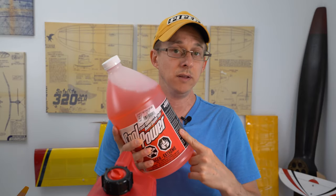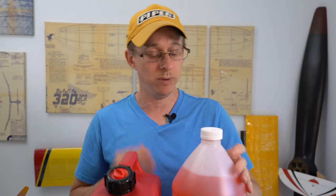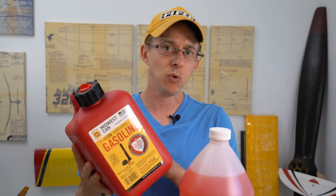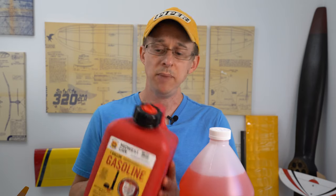Before we begin I thought I would point out two things. Number one, you can install this system into the cap of the glow fuel gallon that you purchase at the store and it works out just fine. Two, I'm going to be doing this for gas, which means I won't be buying gas in a gallon — rather I'll be going to the gas station and needing to fill up a tank, which is why I like these smaller gas tanks that you find at the auto parts dealers. They're a little more convenient as far as size, they fit nicely into my field bag, and I don't really need more than a gallon at any one point in time.